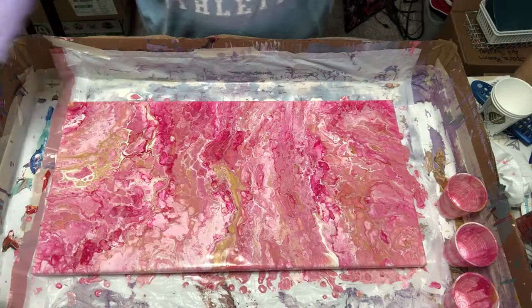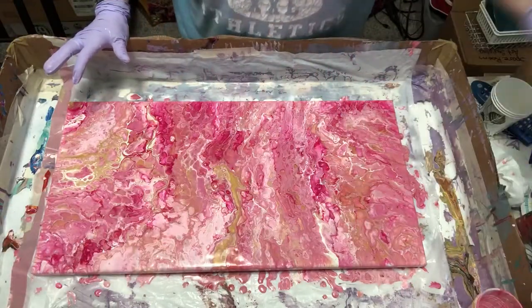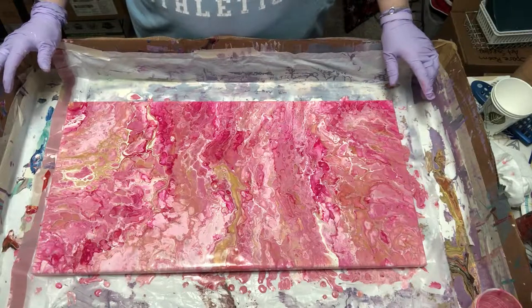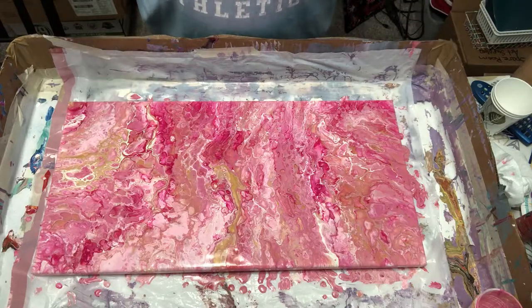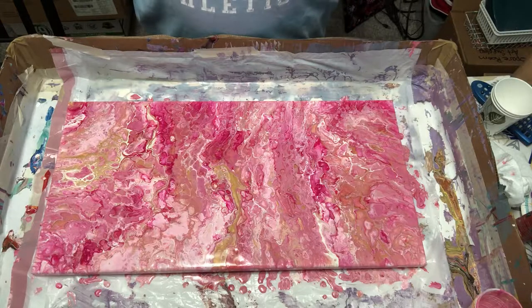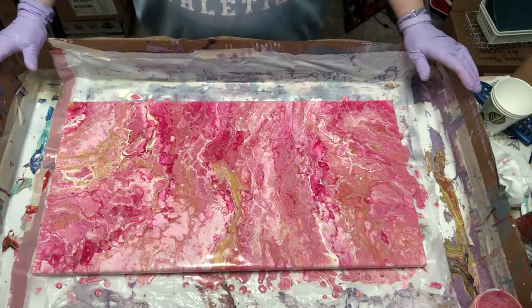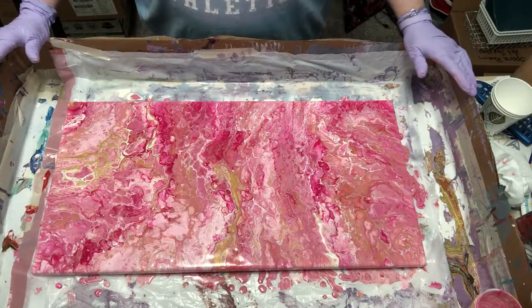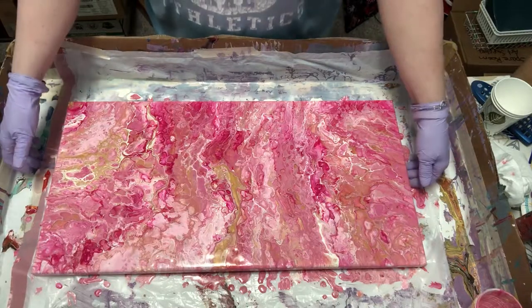I think that's it — I'm gonna leave it as is. I don't know about you but I wash my cups and reuse them because I'm on a budget, and I even rewash my sticks. Everybody worries about paint going down the sink and clogging your pipes, but once a month I take baking soda and vinegar and hot water, let it sit for like an hour, then flush it all out. If I have a ton of paint to get rid of, I put it in a container and throw it in the garbage — I don't put it down the sink. I like to try and use up any extra paint rather than throw it away.